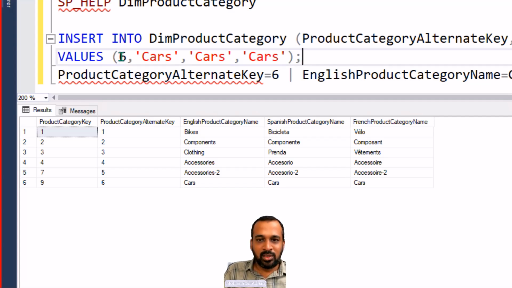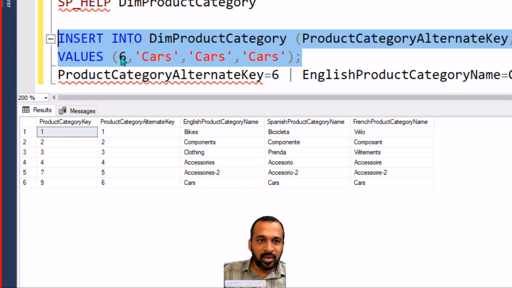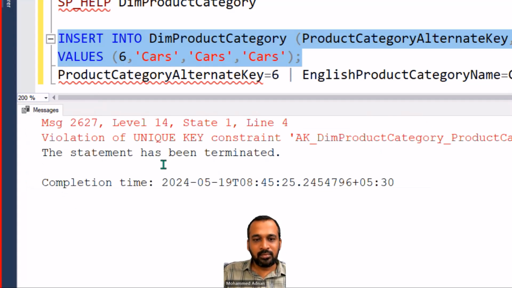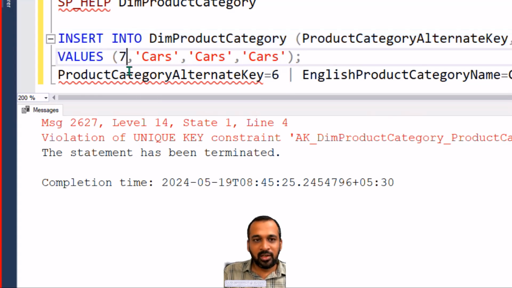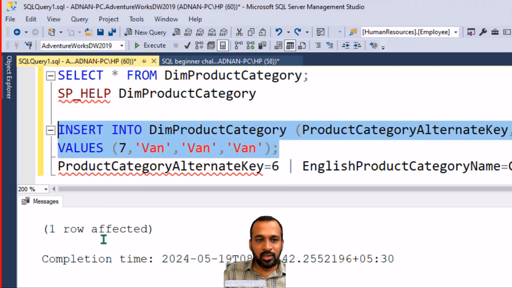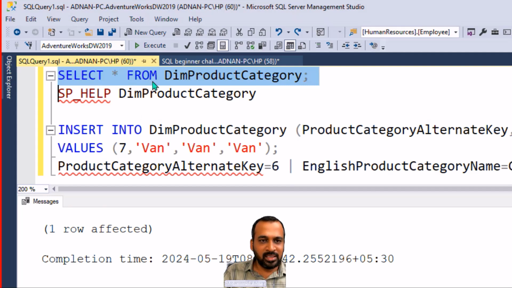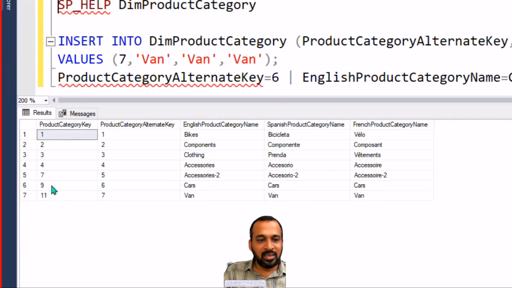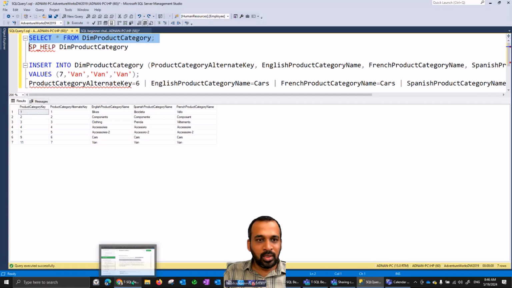But let me tell you another example. If I run the same thing, even with the 6 value, it has to give me the error. Yeah, it's giving me an error. Now if I change this to 7, and let me change this to van, and then copy this here, vans here. So it has to run. So let it be fine, no issues on that. So select here and then click on execute. Now one row is affected, and if I run the select again, this time it has to be 11, right? Because after 9, we have one error which is 10, and then the clean one which is 11, which is showing up here. That's pretty cool. Hope you got this information clearly.